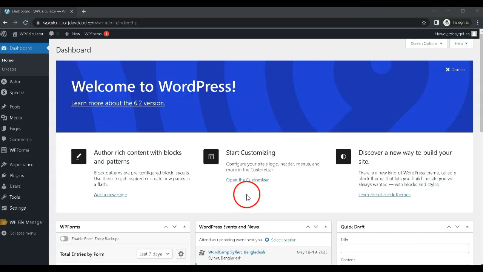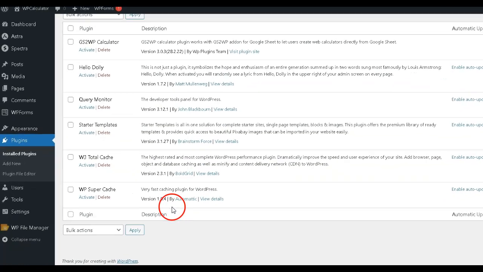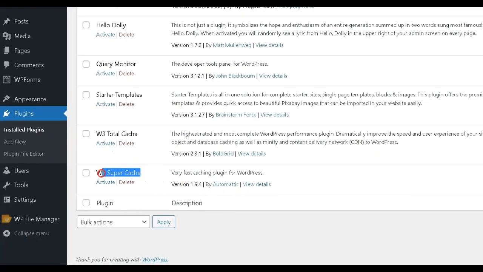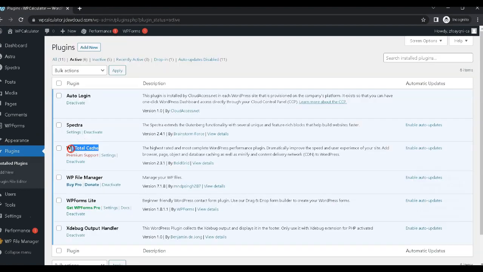Step 4. Use caching. Caching can help reduce the memory usage of your WordPress site. Use a caching plugin or implement caching at the server level. To implement caching in WordPress, you can use a caching plugin such as WP Super Cache, W3 Total Cache, or WP Rocket. These plugins generate static HTML files from your dynamic WordPress site, which can be served to visitors without the need for a full page generation.